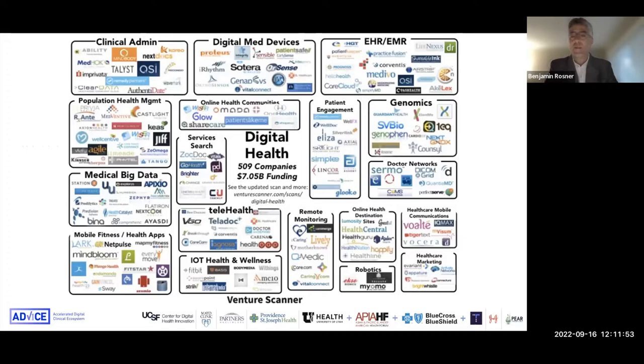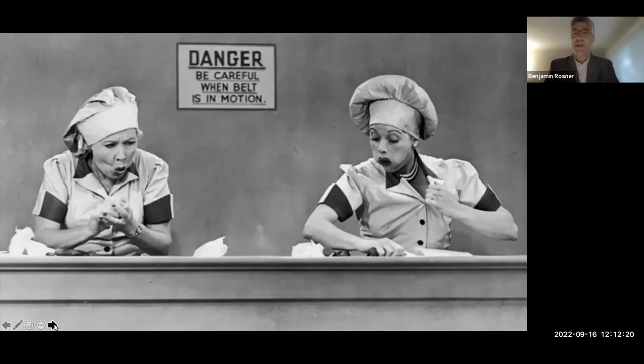First of all, as you may know, the entire universe of digital health, digital medicine, and digital therapeutics is massive. This slide actually doesn't even really do it justice. But there are these products and vendors that are clamoring to health systems to be adopted and implemented, and the truth is that health systems are almost on a conveyor belt where there's nonstop influx of digital health vendors calling for their attention.